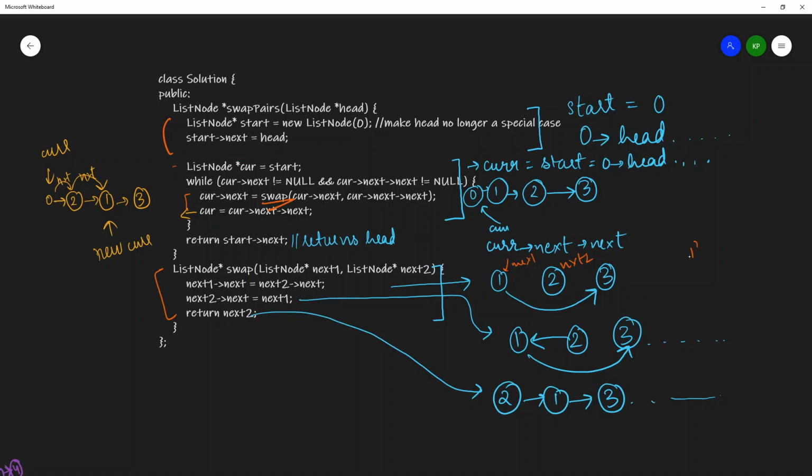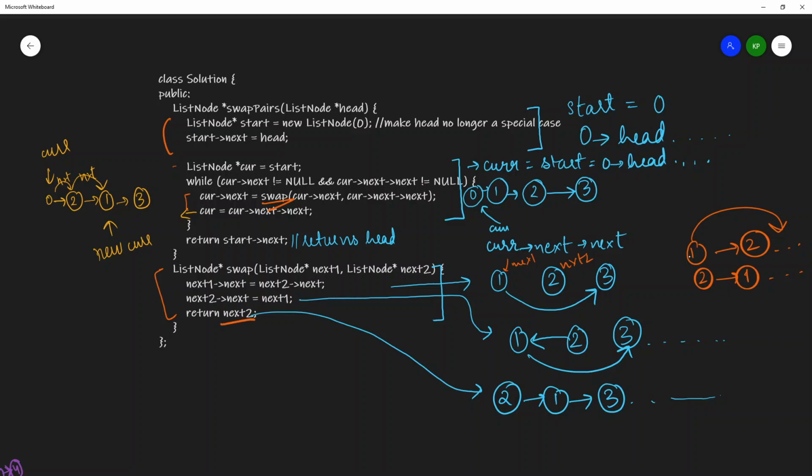But as we are swapping, what else are we required to do? We are given with this and we are required to do this, right? In that context, our next one has been changed to this particular portion. That is, next one's next is simply changed to next two's next, right? But now we are required to change our next two's next equals to next one, so that it could reverse its pointer, right? So that's why we are writing this particular portion of code here, next two's next equals next one, so that it could simply change its pointer like this.